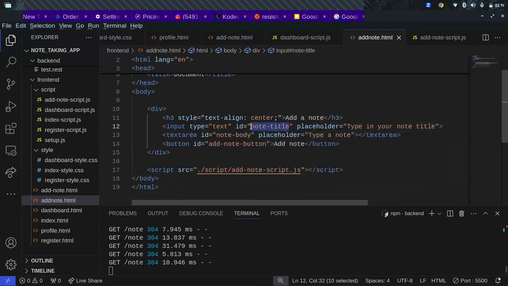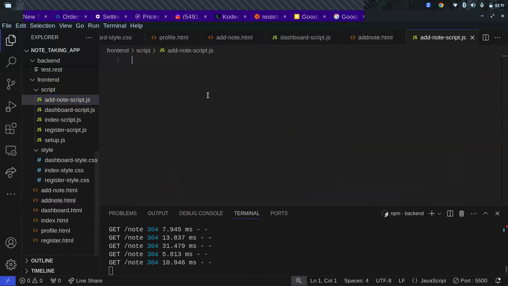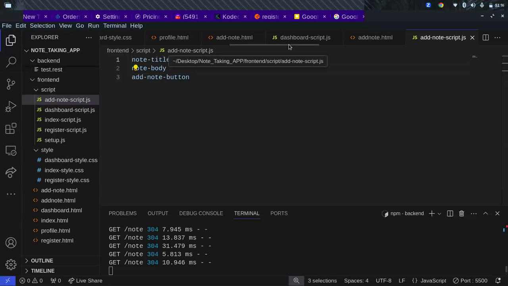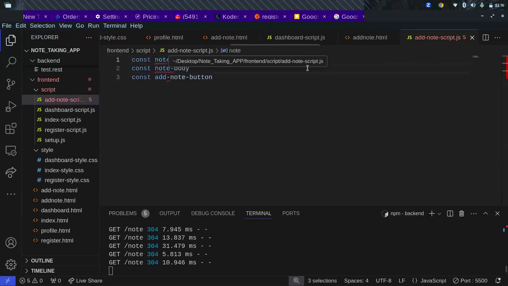So note title, note body, add a note button. Then on this note script, I'll paste it there. I'll just use arrow down, add note button. So I'll change this to camel case.